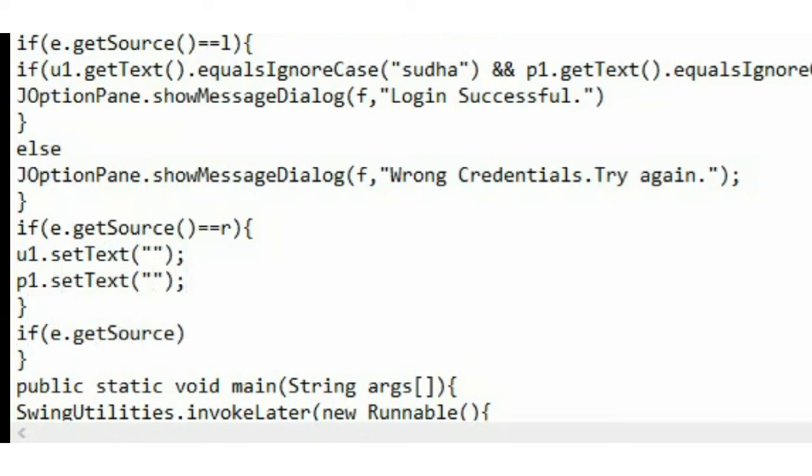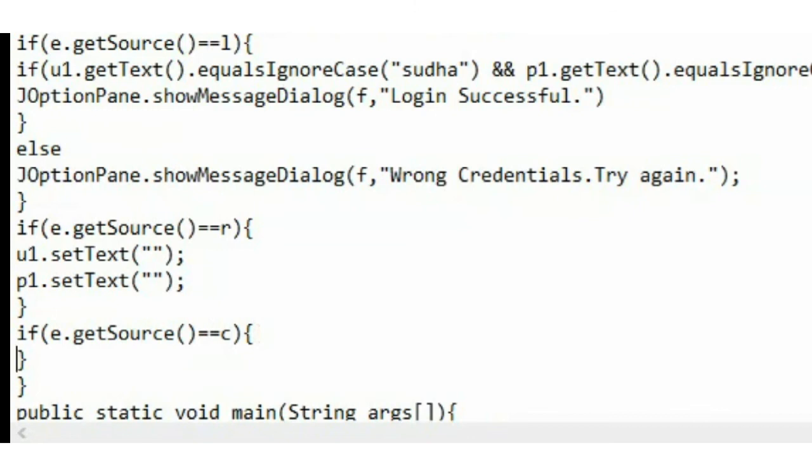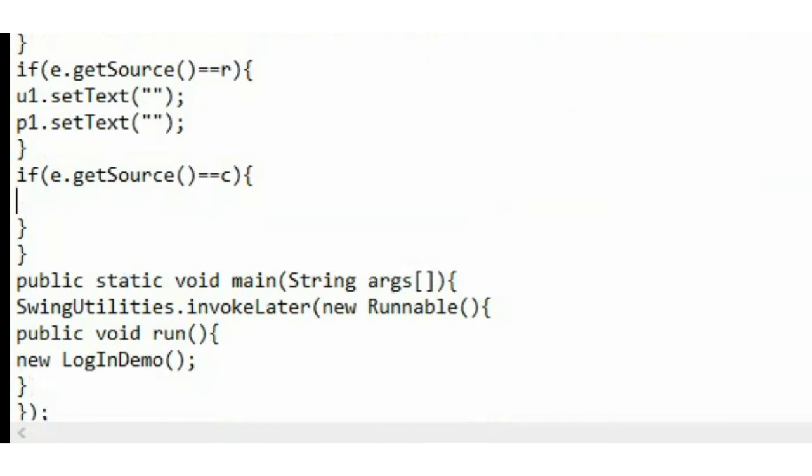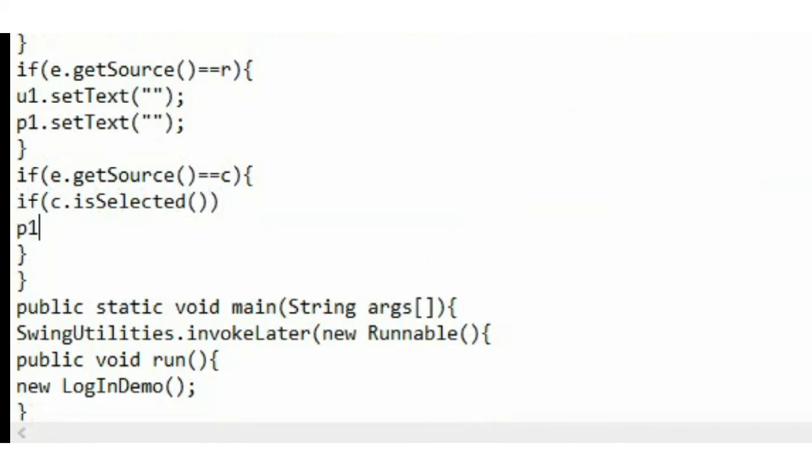And now when the user selects the checkbox, there are two options for the checkbox: select and deselect, check and uncheck. So if it is checkbox, again there are two states. Inside the if, there will be again if and else to decide whether it is selected or not selected. A checkbox action event is generated, but which kind of event is generated? It is selected or not selected. For that I am using the is selected method, which will return true if it is checked, and false if it is not selected.